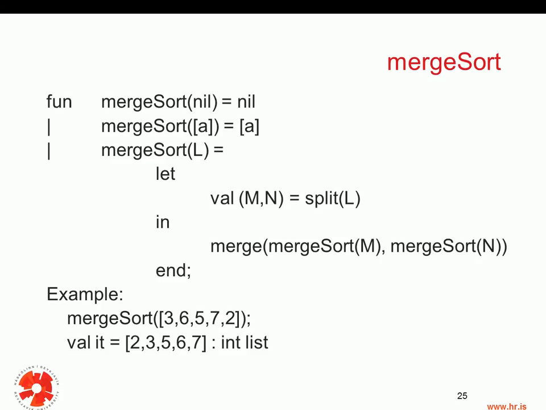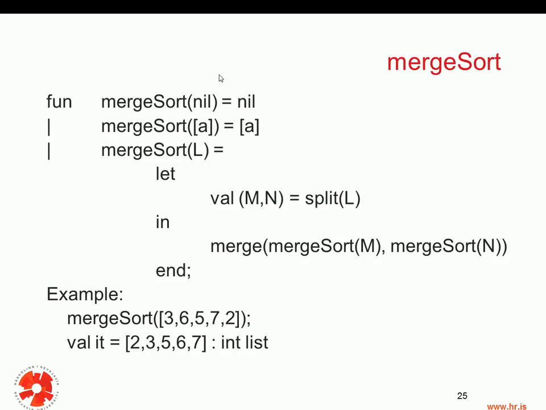And notice the expressiveness in this solution. It would be very difficult for us to write as compact and as expressive code as this one in, say, an object-oriented language. You can try to write a recursive solution for merge sort in, say, C++, and try to come up with code which is as short as this one, and really as expressive.